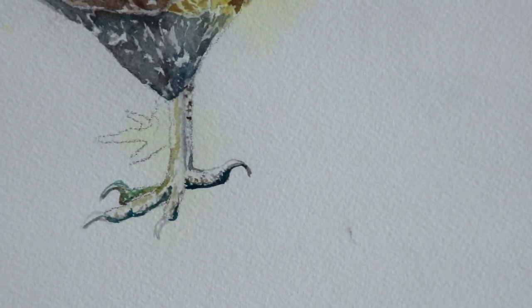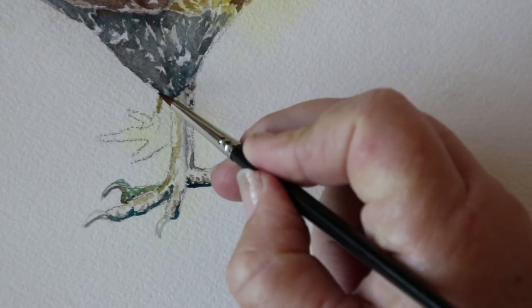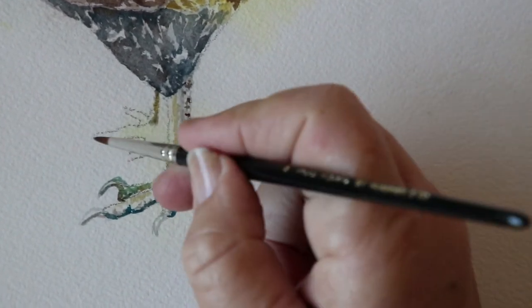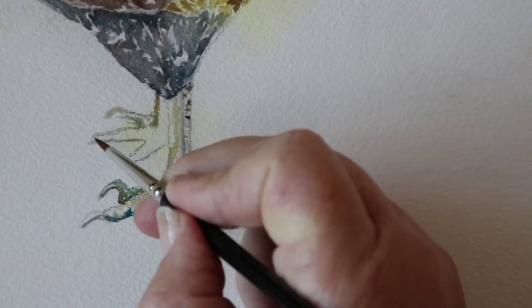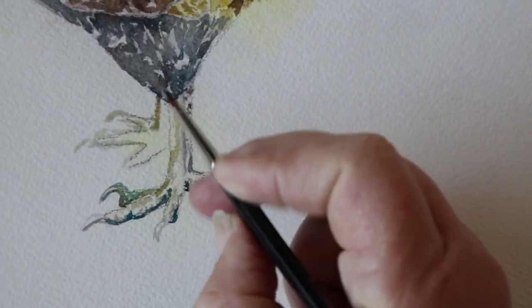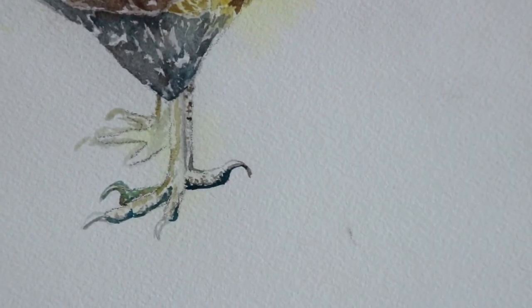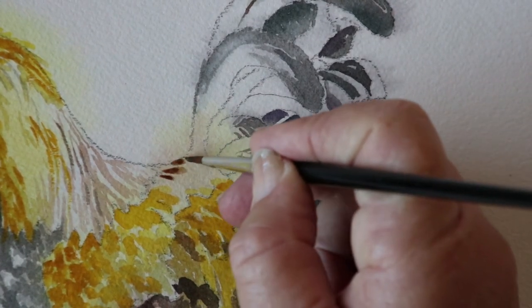Now on the feet here, the back foot, I am making a little bit less vivid, and I'm adding in a little bit cooler colors, so I'm adding in a little bit of the blue. And I'm sure you know the reason for that is because that creates a feeling of distance, so that foot's a little bit further away.